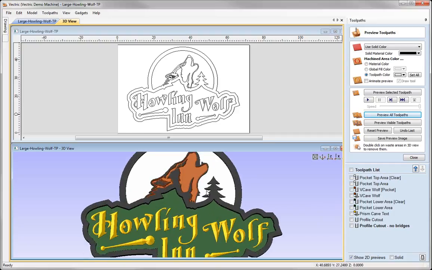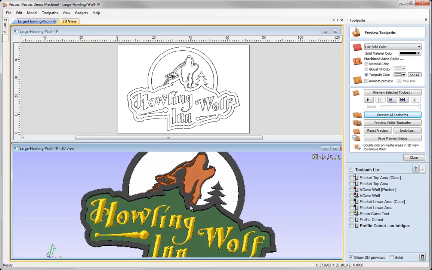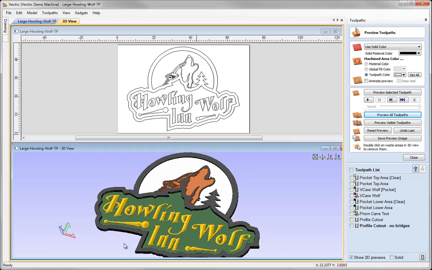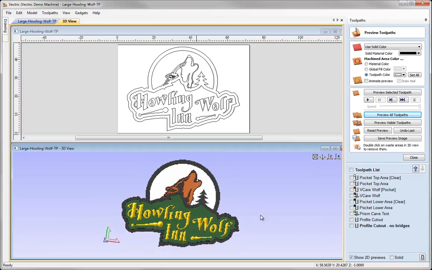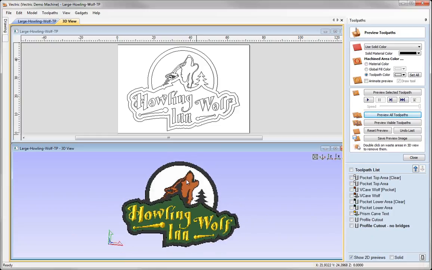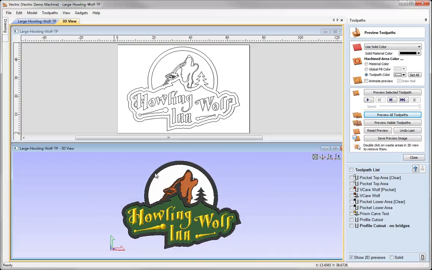So you can see the sign comprises quite a few different elements. It's got some pocketing, some V-bit work to bring up the edges here, some raised bevel text sitting inside, again, a pocket with some profiles and cutout passes. So there's quite a few toolpaths involved in this job, but the important thing to emphasize at this stage is, despite the fact that I know I can't machine 72 inches by 48, I don't need to worry about that during the design process.